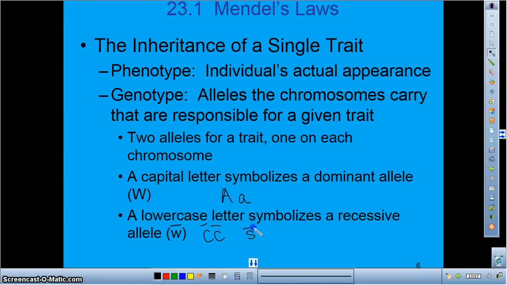Same thing with s's. You can write it like this. So this is a capital S and this is a lowercase s. So just remember, in your note taking, if your lowercase letters look identical to the uppercase but just smaller, we're going to put a line over the top of them so it'll be easier for us to keep track of.